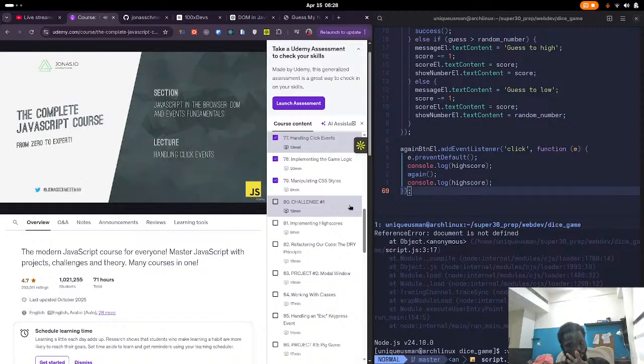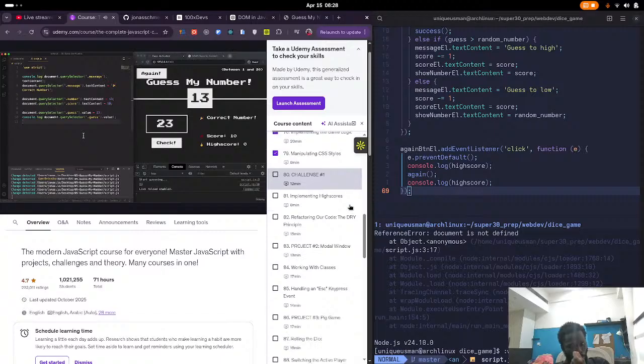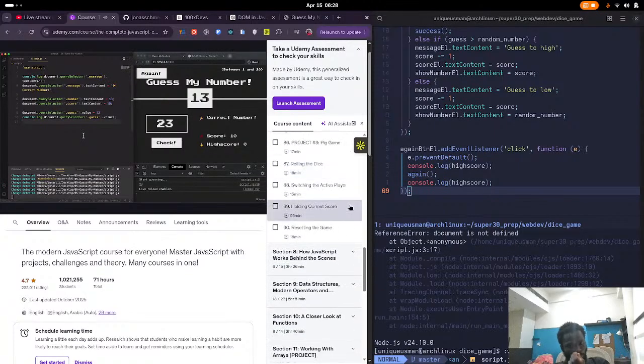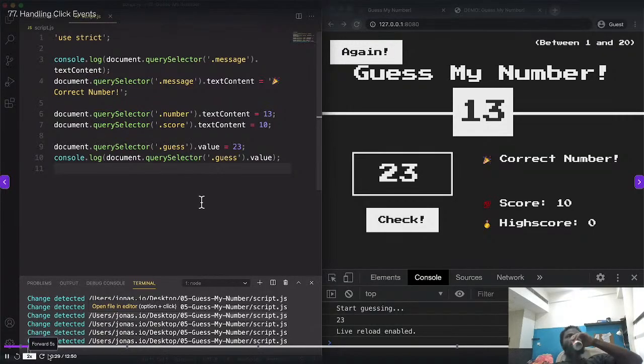Let's now make our application actually do something when we click on the check button. So this is going to be the first time that our code reacts to something that happens in the DOM. And for that, we need to use an event listener. Now, an event is something that happens on the page. For example, a mouse click, or a mouse moving, or a key press, or many other events. Then, with an event listener, we can wait for a certain event to happen and then react to it. So let's try it out now.